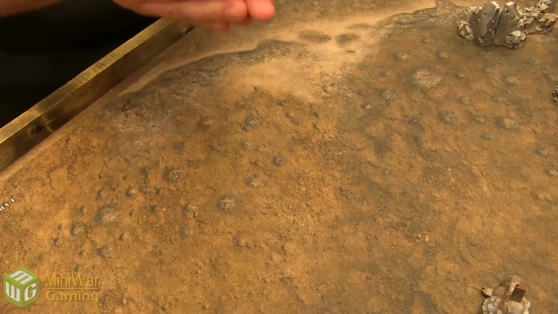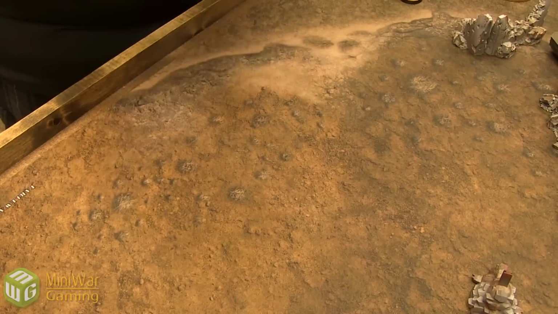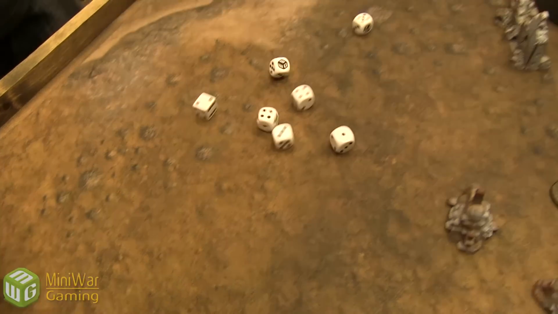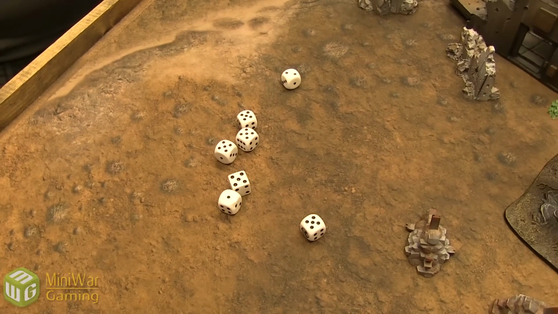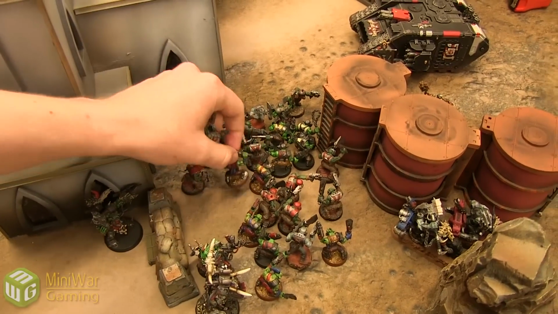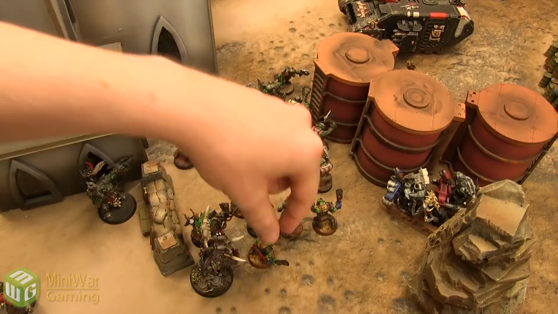Land Raider Crusader is going to fire at the giant blob of boys. 24 bolt gun shots hitting on 3s. Wounding on 4s. Got this many 6-up armor saves. None of them. And then 6-up Pain Boy, ignore the wounds. Oh, none of them. So there goes 7 boys. So 1, 2, 3, 4, 5, 6, 7.